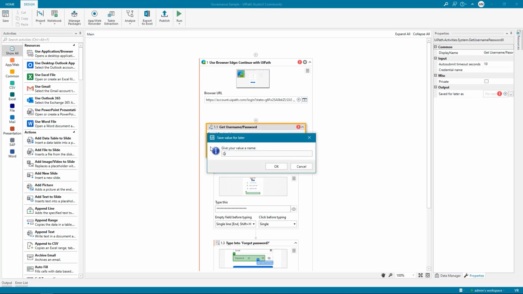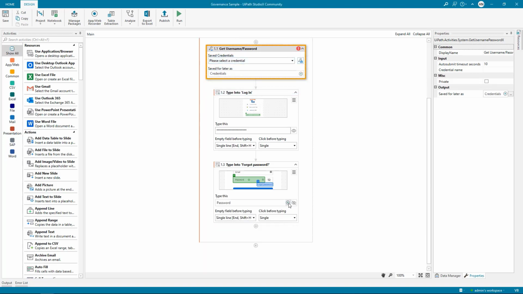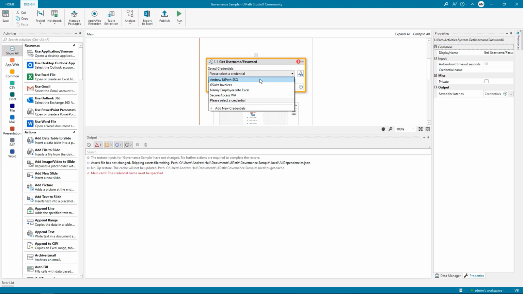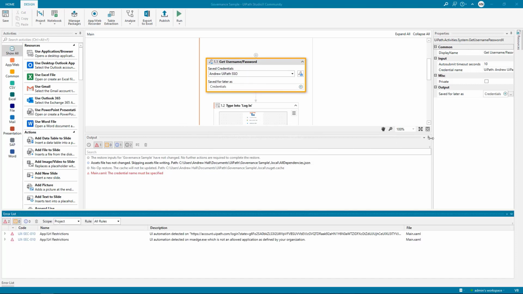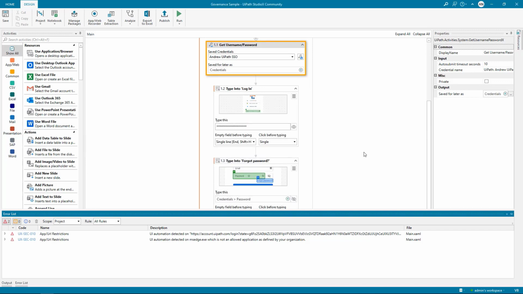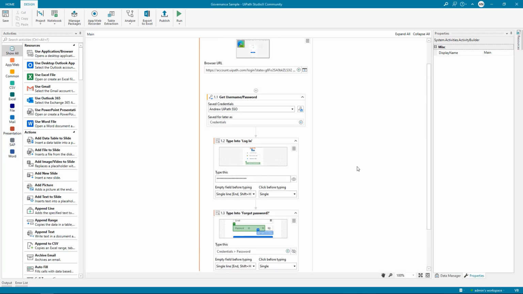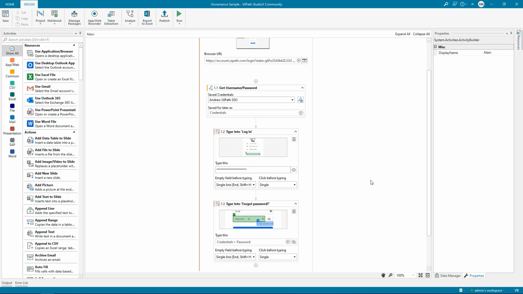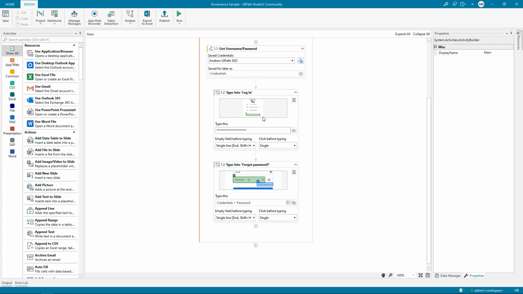So I'll call it credentials. And then instead of typing in my password, I want to type in the credentials and the password value. I'm still going to be blocked by using Edge and not an allowed website. Oh, I have to pick a credential error. And you can see that right now it's caught me and it's steered me in the right direction. So now as a user, I would need to switch this over to Chrome, and then obviously I would need to pick a website that I'm actually allowed to automate.